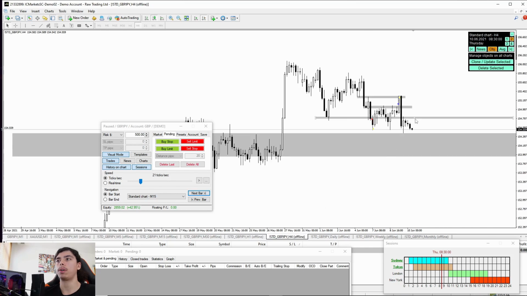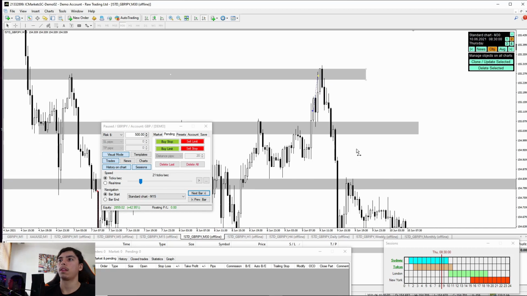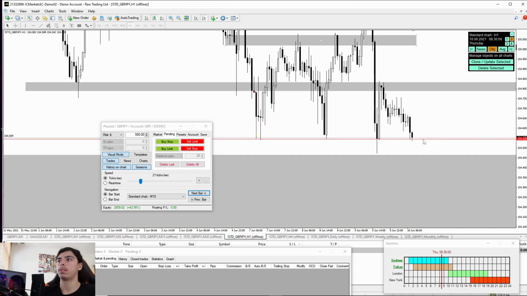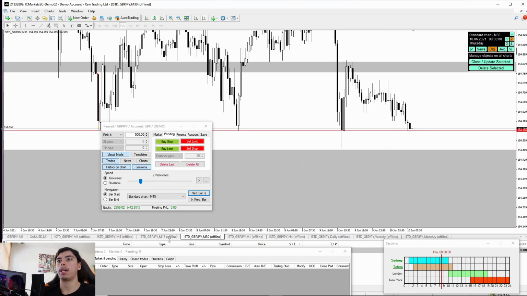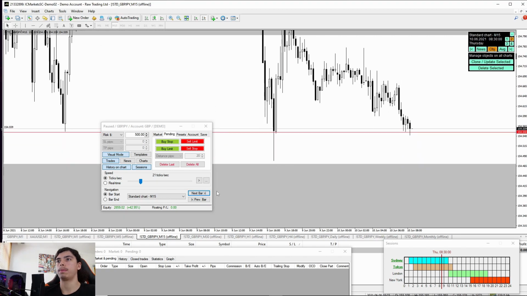So 4 hour again is bearish, looking for this wick to be filled because we're closing below the support. 1 hour is at support, so I'm just going to draw a line here. I'm going to clone that. And then that didn't clone, so let me just select that again. We're going to go 30-minute has at support, 15 at support.